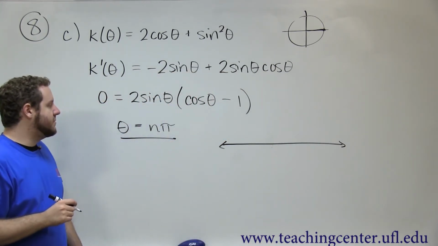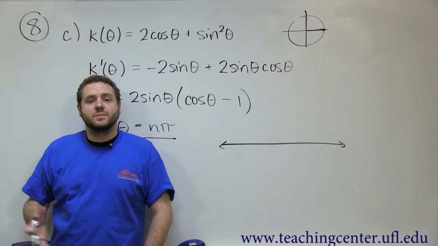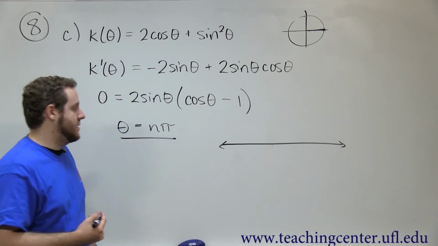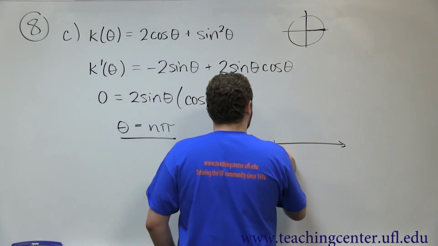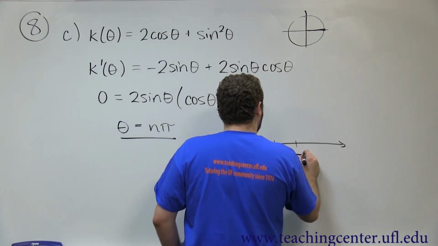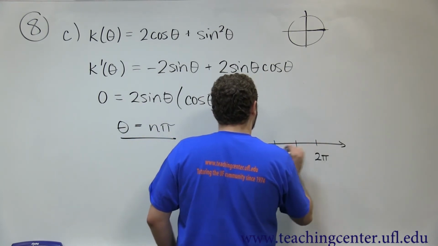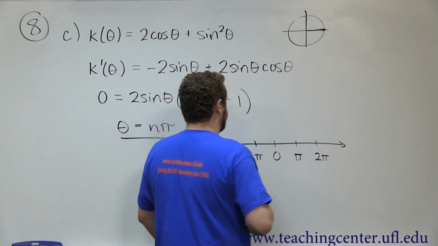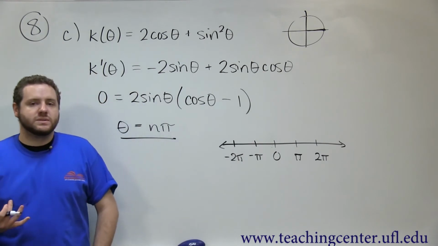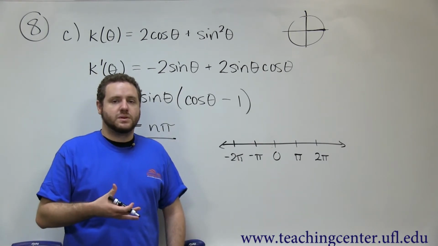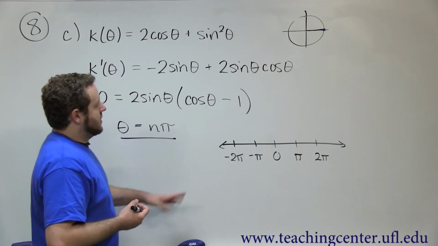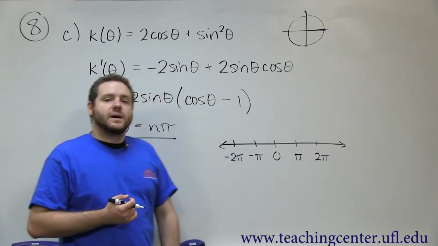So since this is a trig function and it's in general form, this is going to be something that's very repetitive. So we only need to think about a couple of scenarios here. I'm just going to put 0, pi, 2 pi, negative pi, negative 2 pi on here. We don't really need that many. We'll see a pattern happen really fast, but I'm just putting those for good measure. So these are all our critical numbers, all these multiples of pi.